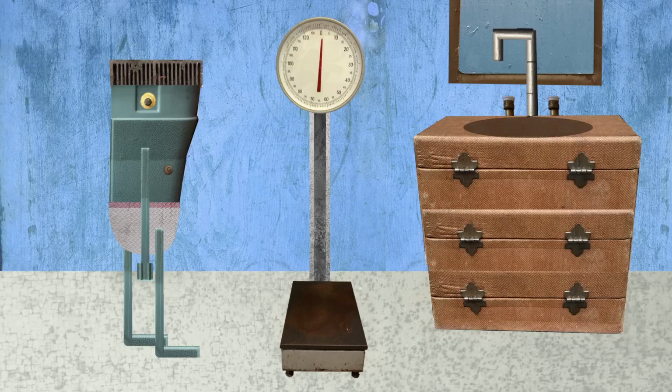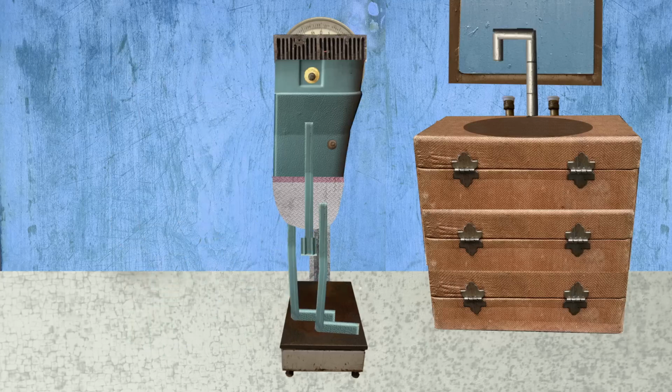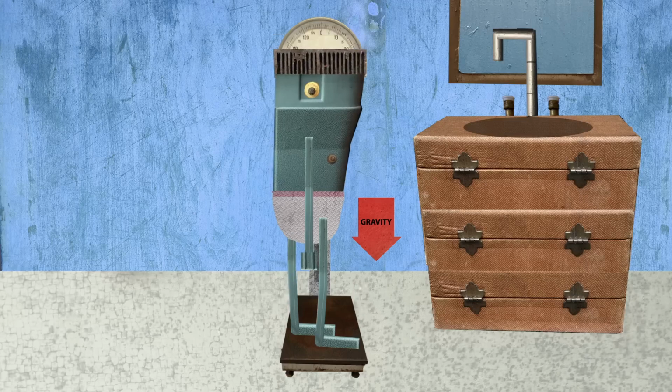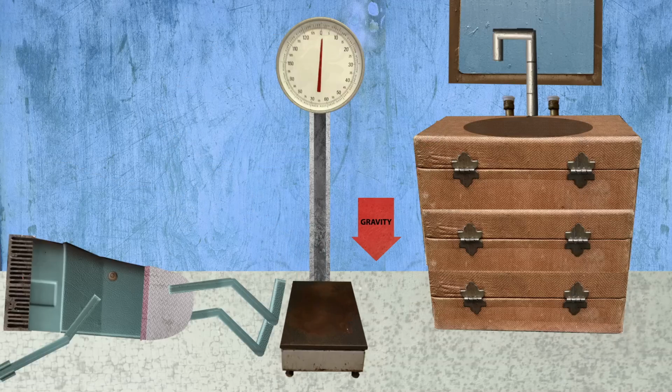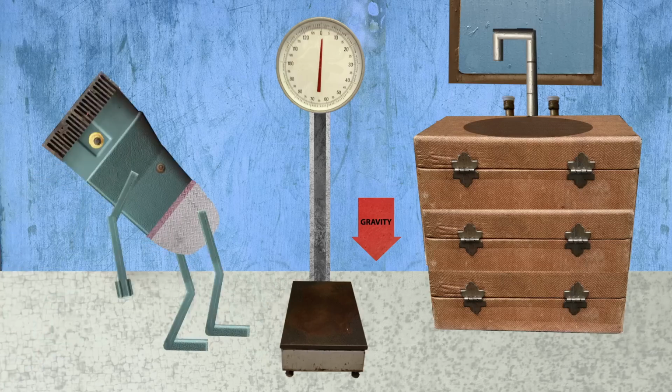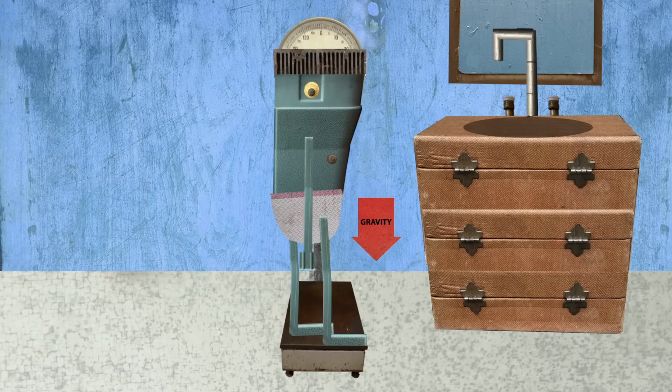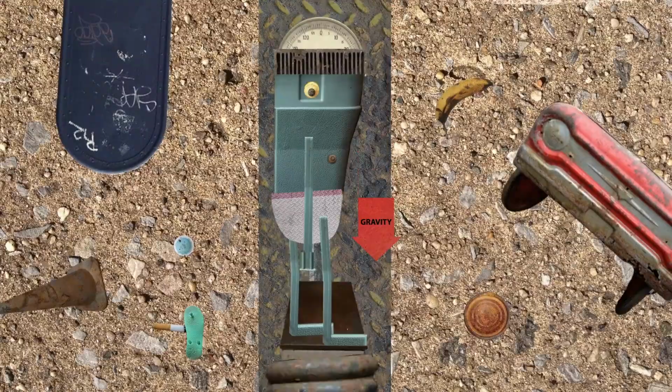First, consider a scale. You know, the kind of scale you weigh yourself on. When you step on a scale to weigh yourself, there are two forces involved. One, gravity pulls you down. Two, the scale pushes you up. What? You didn't know a scale could push? Of course it can. If it didn't push up on you, you would go crashing through the floor.